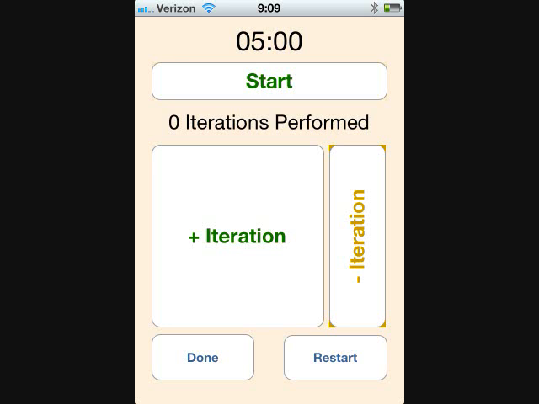Each time either of the iteration buttons was pressed, the iteration performed count increased. In my case, I forgot to press the start timer, so as soon as I pressed the iteration button, the clock automatically started. Both the plus and minus iterations made the same sound until I reached a point where I wasn't achieving an 80% success rate, and the clicker gave me a warning each time we didn't complete the task correctly.